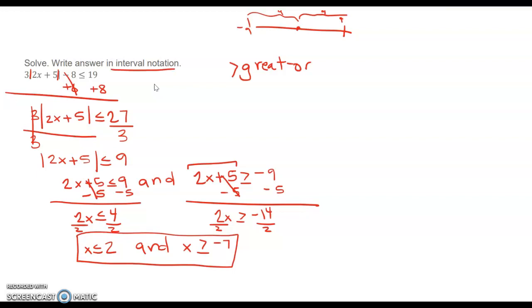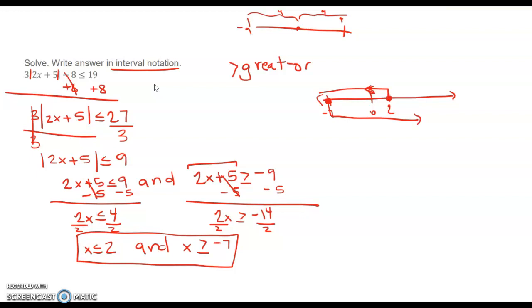So that is our answer as far as the inequality being solved. But notice it says write your answer in interval notation. If you have a hard time with interval notation, I would recommend adding one more step and graphing it. So we've got -7, we've got 2 about right here. We're less than or equal to 2, which means a closed circle at 2, and we're smaller than 2. Greater than or equal to -7, so a closed circle at -7, and we're greater than or equal to.